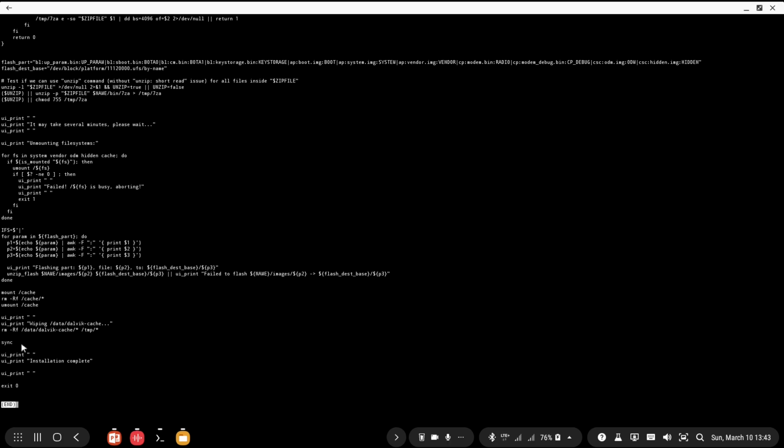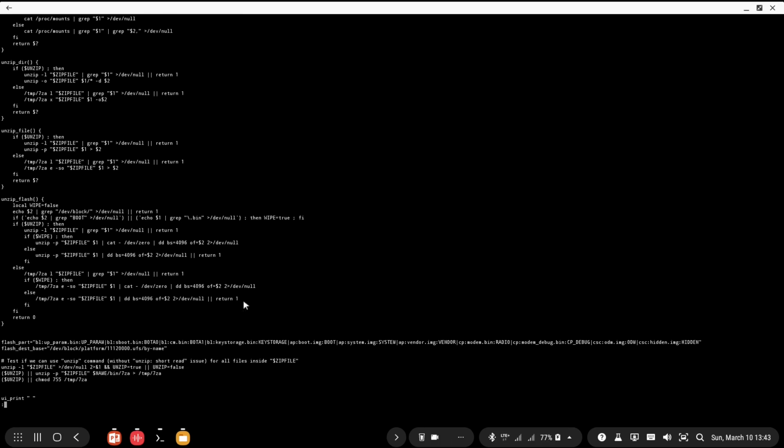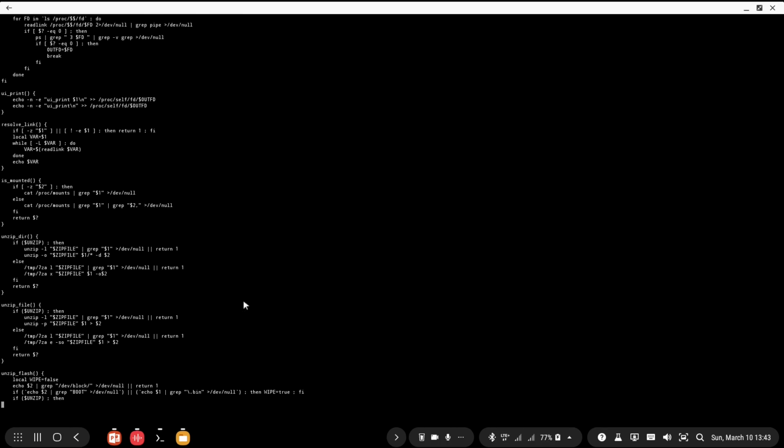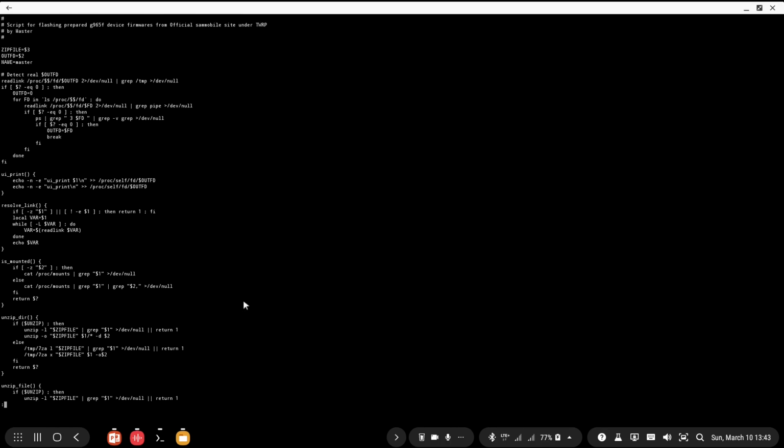And we are also syncing everything to the memory, so we are sure that we can reboot our device after that. So when we have the installation complete message, we can just reboot our device. I will also show you an interesting part here, but it's just simple.